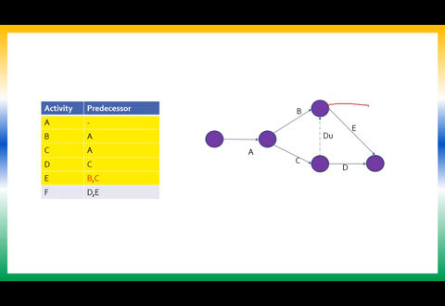Sir, why is E not drawn like this? Because my next activity is a combination of D and E. D and E both have to merge and come. Therefore, I am bringing E to the terminal event of D. Wherever D terminates, I bring E and terminate it there. Now F has to start from that particular event and should end at a terminal event.